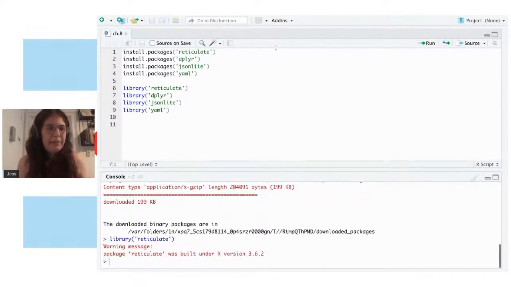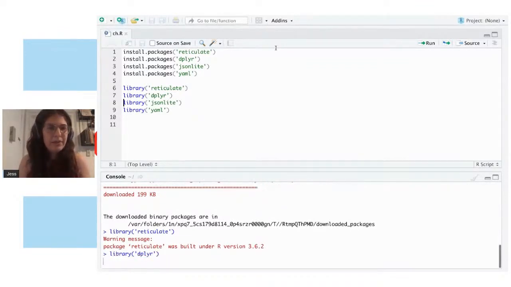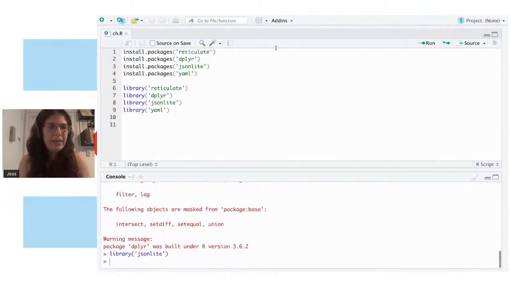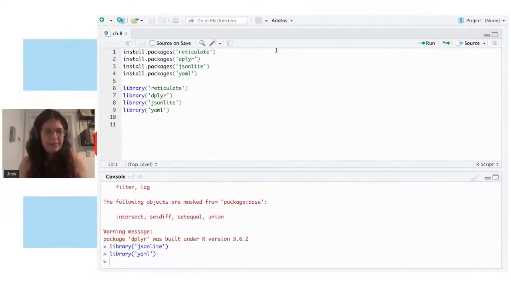So this I like to think about as just your import statements up at the top of your Python file. So we're just going to be calling dplyr, jsonlite, and yaml. Cool. So now we have all of that set up. So from here, the first thing that we're going to want to do is set up a path for Python.